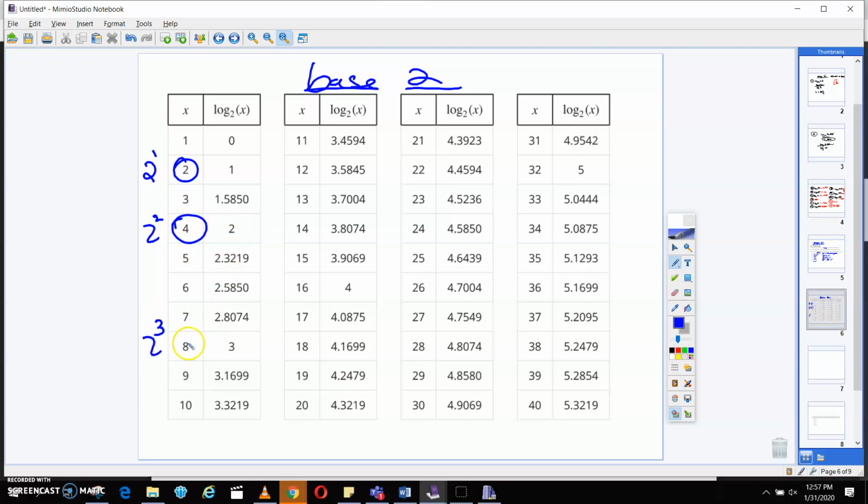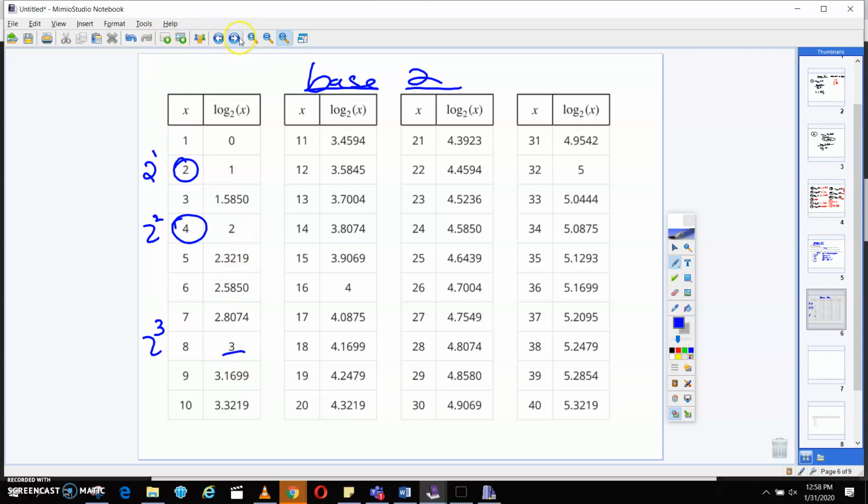2 to the 3rd power, look what we get, a whole number over here. Okay? So, in the last chart that we talked about, remember, the whole numbers were the only ones down at the bottom where it was tens. Yes? No, maybe? Yeah? Okay. All right, so when we're in base 2, our whole numbers are the numbers that are multiples of 2 in the sense of 2 to what power gives us that number.